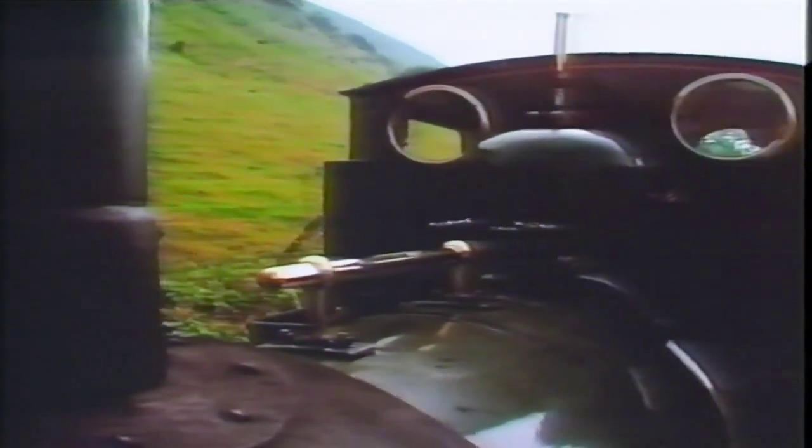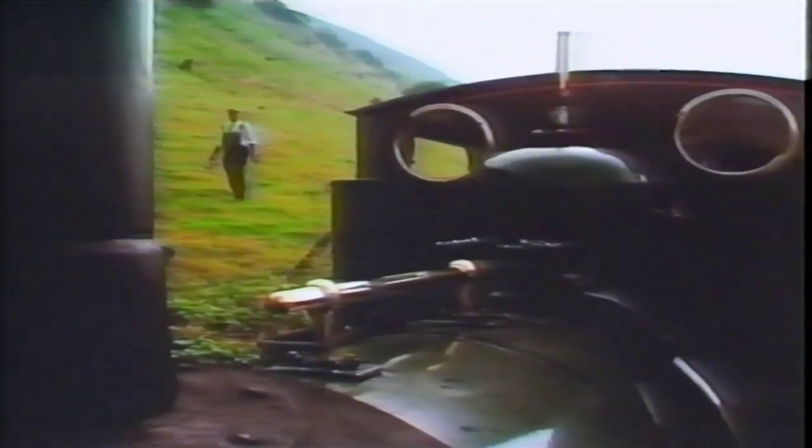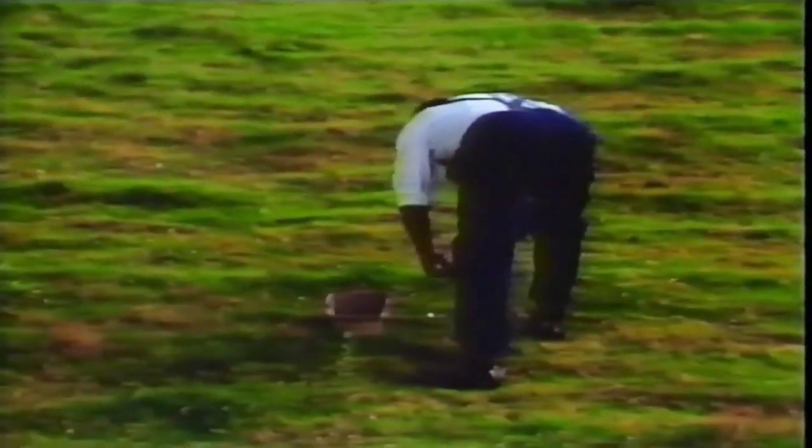Be running a little early. It's not unknown for the driver to stop the train, dash into the field, pick half a dozen or so mushrooms and leap back to the engine. On one occasion the passengers seemed somewhat alarmed and said, "Oh, we've got a train to catch on BR." I said, "That's all right, you'll be all right." They said, "But won't we be late?" I said, "No, you'll be thankful I'm only picking mushrooms. You'd be much later if I was picking blackberries."